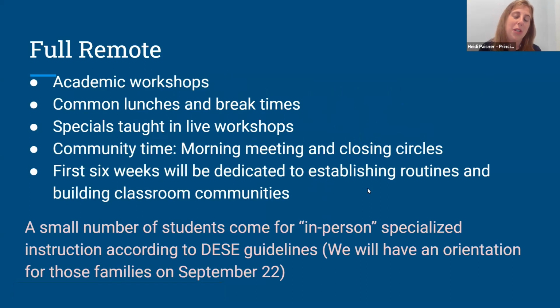So as you know, as we've shared with you at our previous presentations and through our emails, the remote learning program, first of all, as you know, the beginning of remote learning is truly about developing routines, establishing classroom communities, and building up to a diverse and sophisticated program that all students can participate in with increasing levels of independence. But this will only occur through taking our time and spending the first 4 to 6 weeks of school establishing routines and building trust.